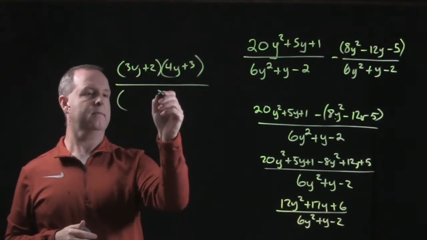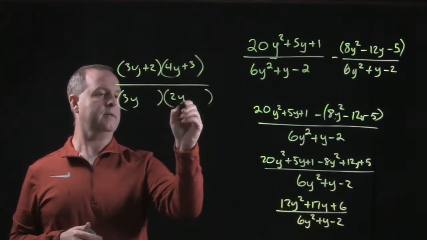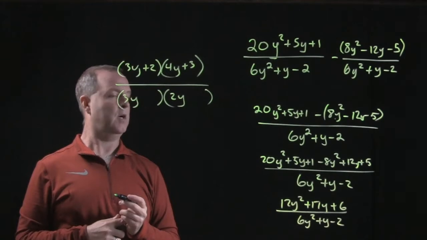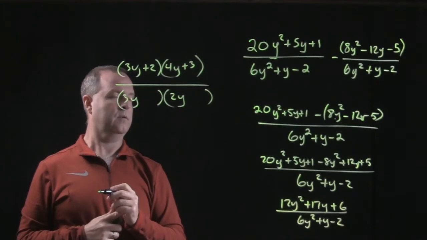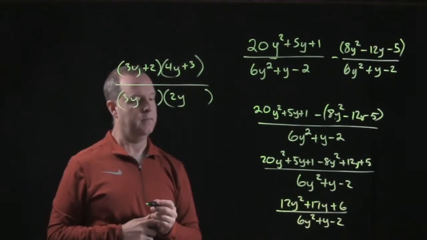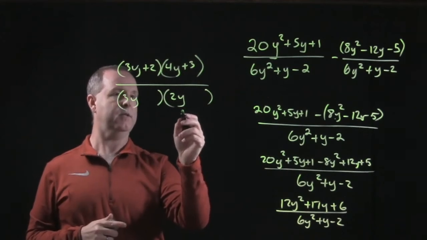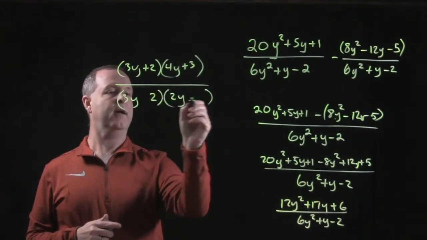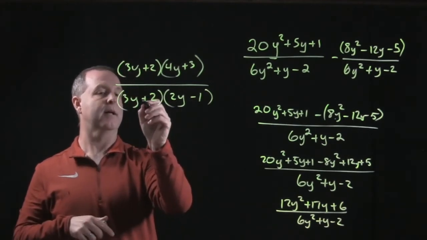Factoring the bottom one, let's check a 3y and a 2y. The last term has to equal negative 2. So let's make this a positive 2y. I have to look at this here. It has to be 2 or 1. 2 and 1, it has to be a 2. Nope, it has to be a 2 right here, folks. 2 there and a 1 there. And then if I do that, that has to be a negative and that has to be a plus.